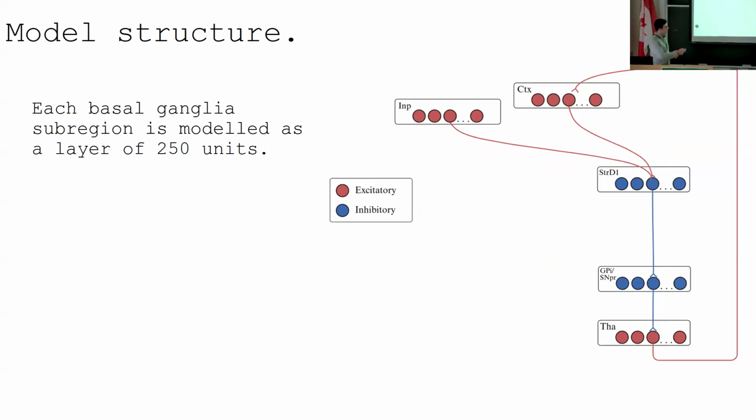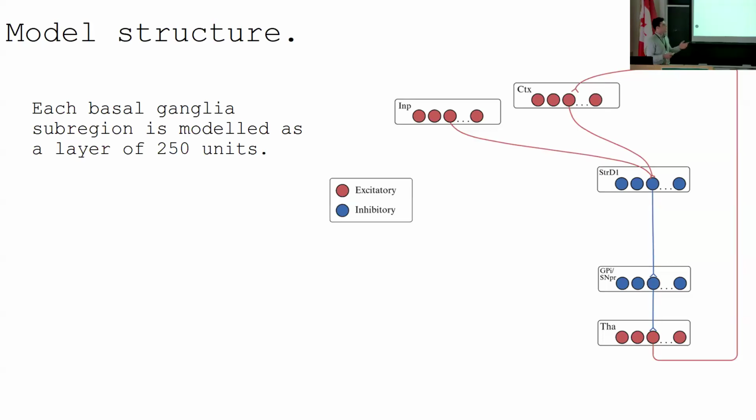The basal ganglia, as you can see, or I hope is somewhat clear, has these segregated loops. This is a schematic of one loop through the basal ganglia, where you have a cortical population which sends very segregated projections to the striatum, which sends segregated projections to the GPi and the substantia nigra, which sends segregated projections to the thalamus, and then the thalamus sends segregated projections back to the original cortical region. So you get these segregated loops through the basal ganglia.